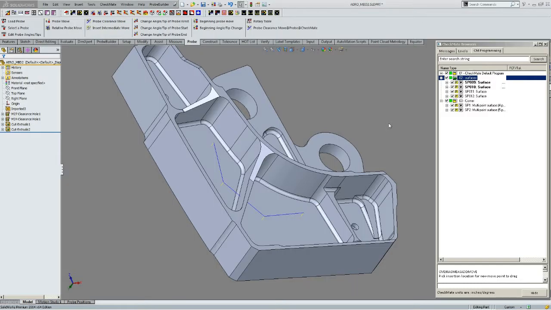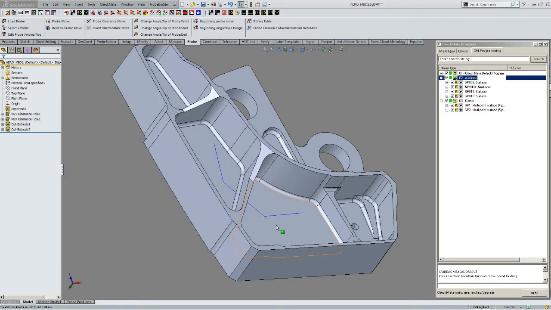So what we're going to do is start off and look at a very basic scenario, and then we're going to go from there and show you how to get into the intermediate probe moves. So I have a segment open here and I've got four surface measurements, nothing fancy here. And you can see measurement 2 and measurement 3, we have a problem, we have a crash, we have a blue connector that goes straight through the part.